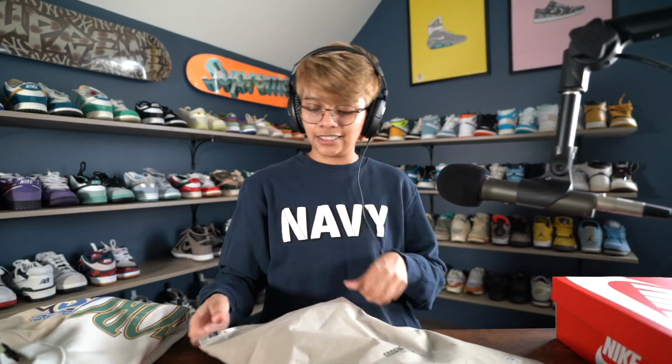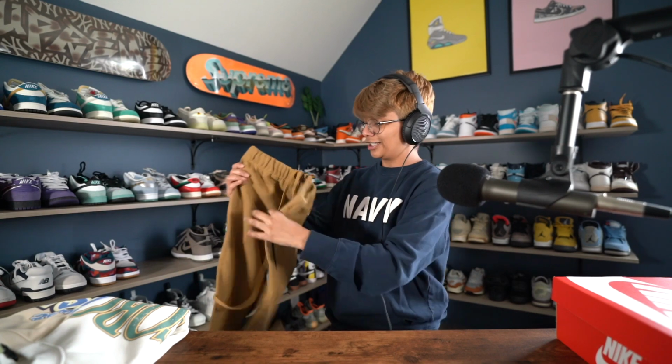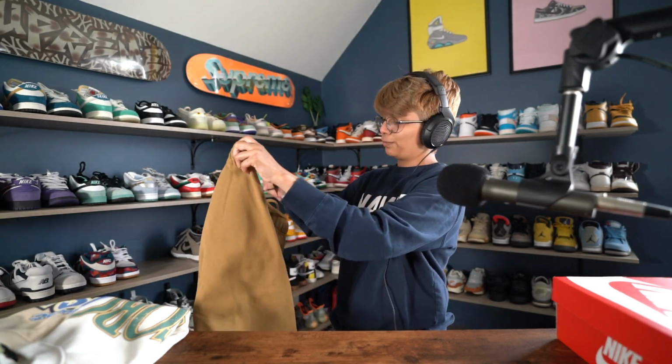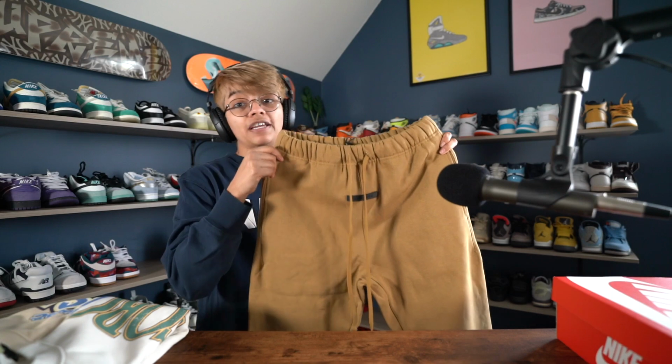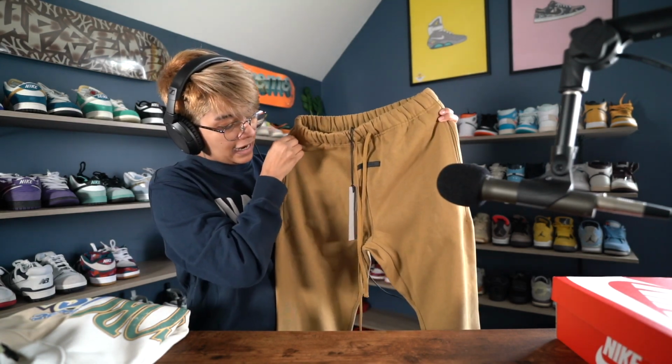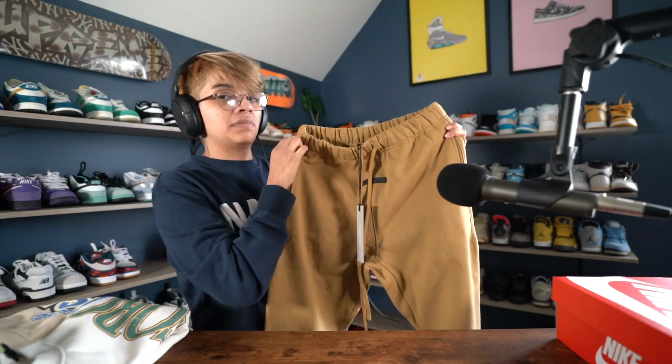So these right here, the seller told me that they were US sizing, so I decided to buy a size small, so hopefully it doesn't fit me too small, but we'll see. And I decided to buy this beautiful camel color. Oh my gosh, this thing is, oh my god, this is just so pretty. Holy god. And this will definitely fit me. And I promise you guys I'm gonna bring more of the essential reviews if you guys want to, of course. But I actually have my eye on a different color. I was waiting for this one to arrive for me to buy more.